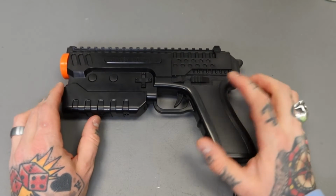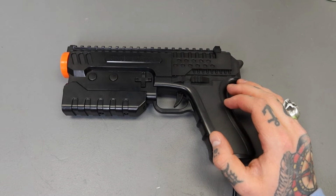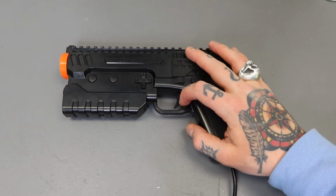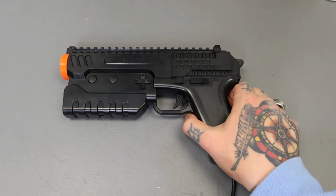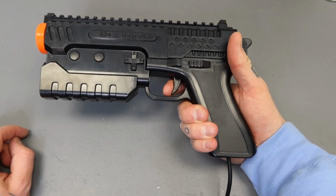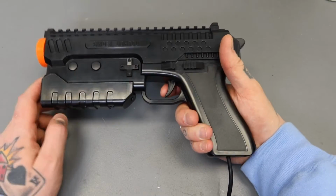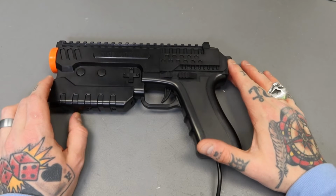So that now is the machine gun setting here. We're going to switch it up once again, and we're going to go into the other two options. So now we have quiet gun mode. So this is going to be that one pull on the trigger, enabling one recoil on the actual gun there. So now I'll actually pull the trigger on quiet gun. So that's a great option where it still gives you the vibration on the gun itself, still gives you the sound, but it's much quieter.